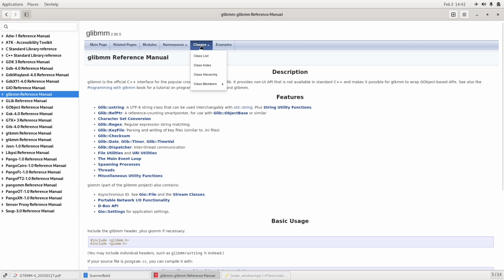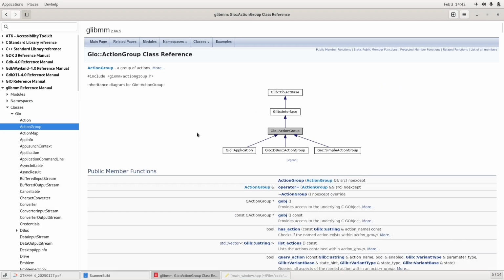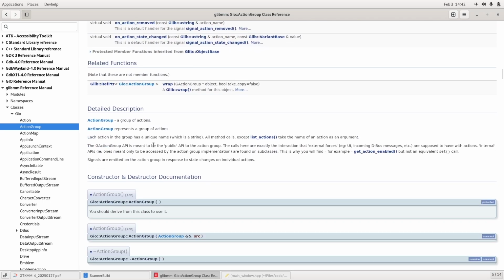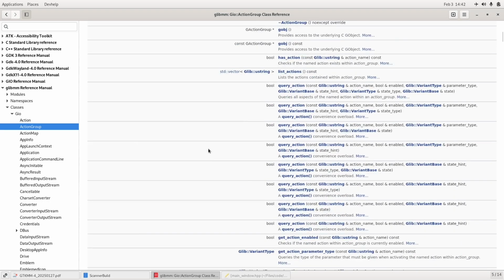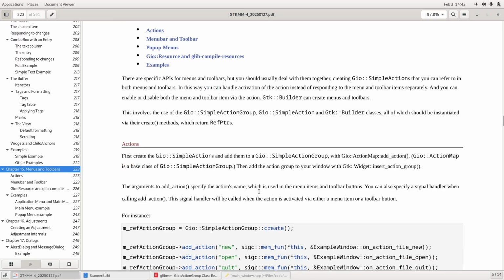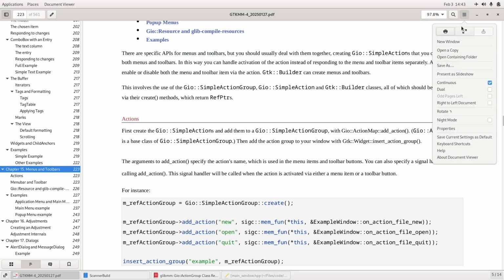So I went and I did all the research through the actual code, through the code documentation. I looked at action group. I studied the API in detail. I looked at the description, and I didn't really see much insights here. I found some insight in this documentation where, at some point, it talked about setting up these actions. So anytime you have an operation in a menu, it is affiliated with an action.